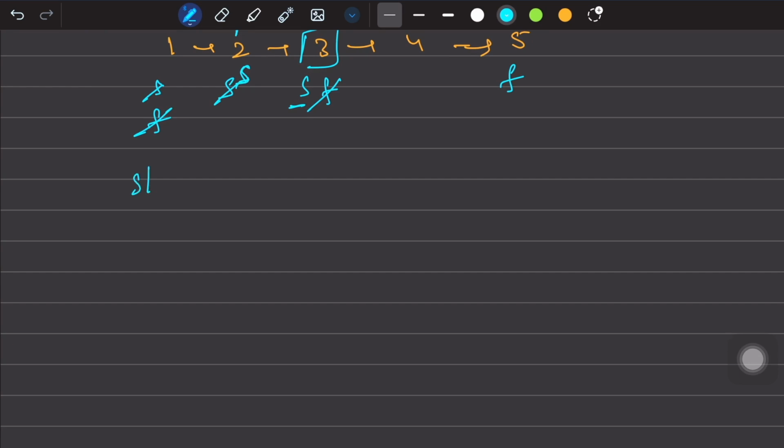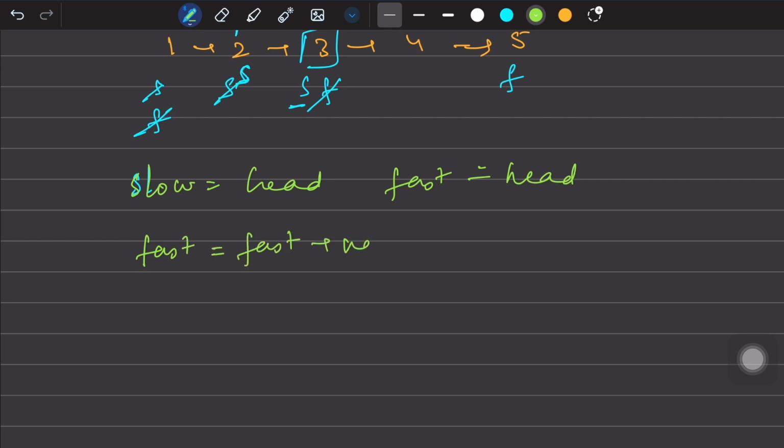So keep both at head only, and we will update our fast only to skip one step of slow initially.